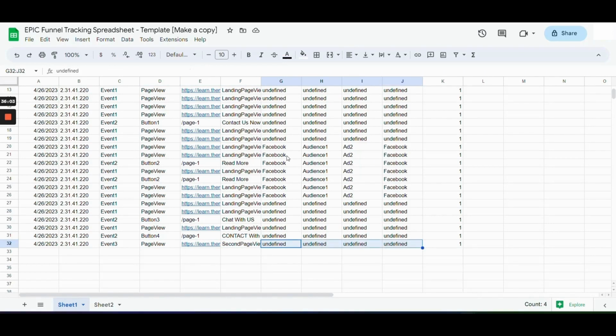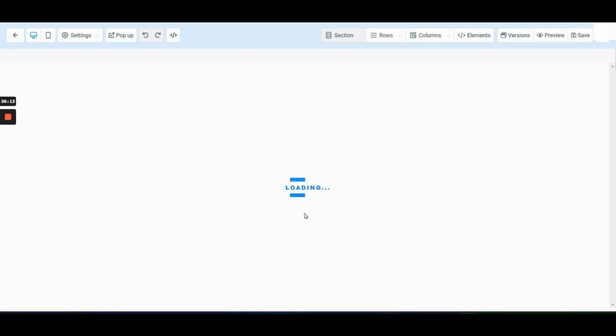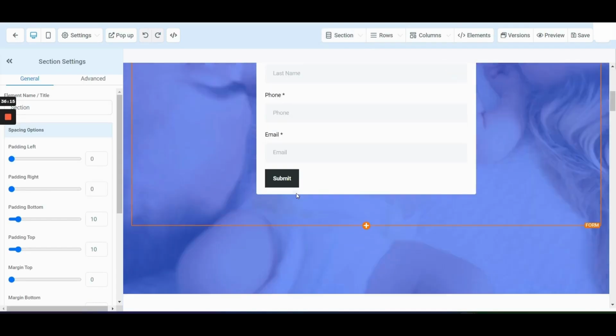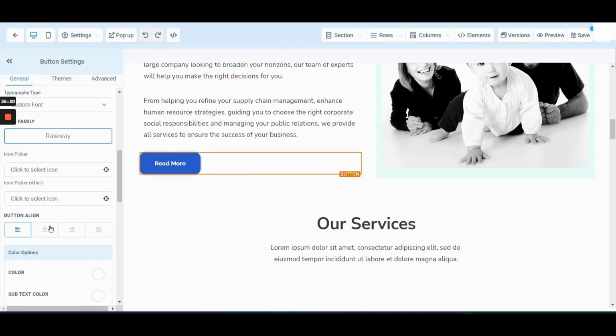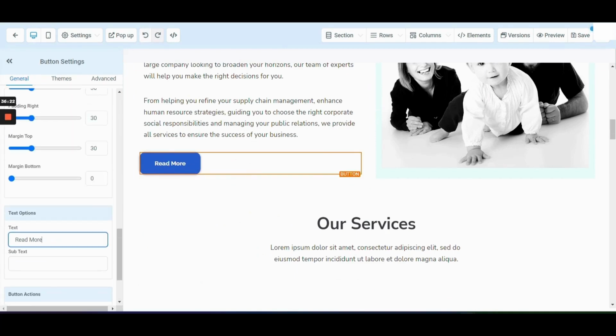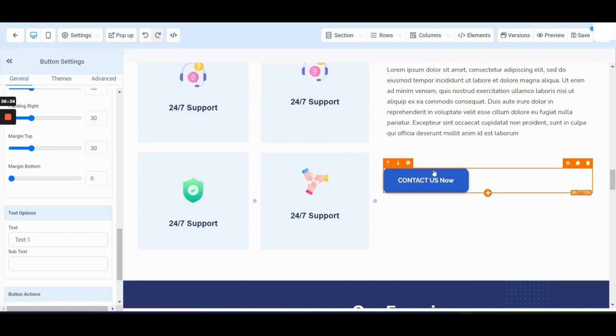So on that page, again, I've got a few more buttons on here, which I'm going to actually change, because basically the tags we've set up for the button clicks, we don't want it to affect these. So I'm just going to change these just so they don't fire. Something to bear in mind.